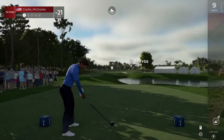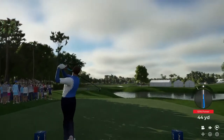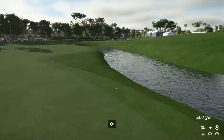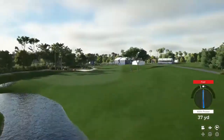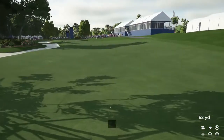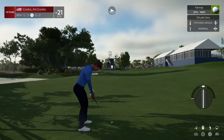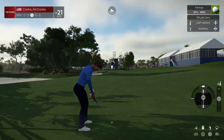If you can use the wind on this one, left to right. My word. That was some serious power. All right, let's have a good second shot here on the ninth. I think I'm done playing this game. Guys, later. Later, bruh. Okay, back in the fairway. Good job. Okay, third shot. And four strokes back at this point.